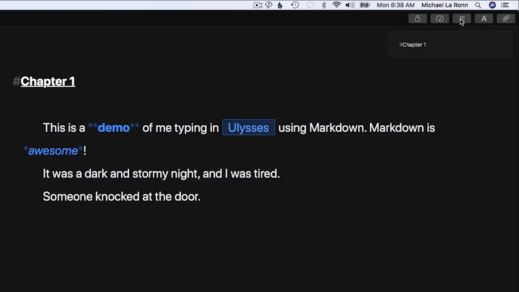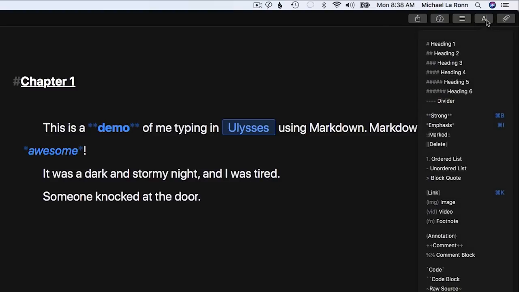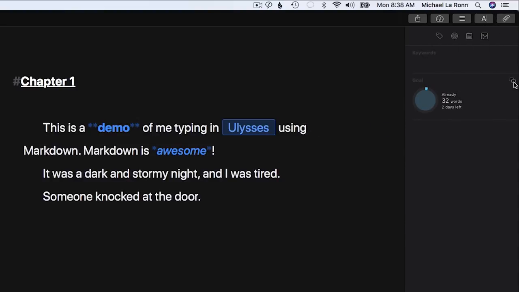This is just a high-level architecture of the structure of your manuscript, if you're using any of the hashtags. This is the markdown piece that I talked about earlier, and then this is a feature that works very similar to the inspector in Scrivener. For example, you can enter keywords. I won't go into those in this video. And you can go into goals and create writing goals. You can create a goal of 1,000 words and a deadline, which is great. And then, if you wanted to, you can create notes that won't show up in your exported manuscript, and you could add images in here as well.